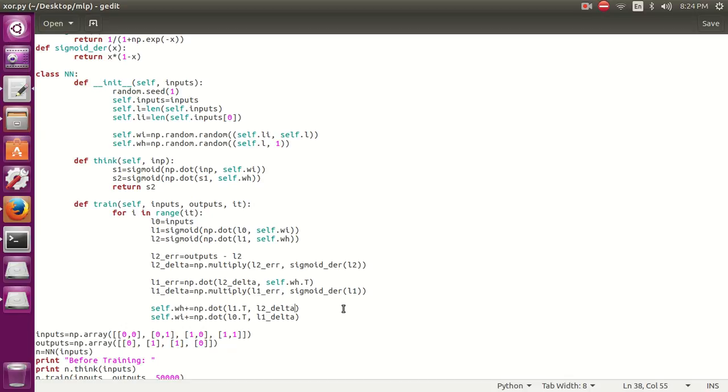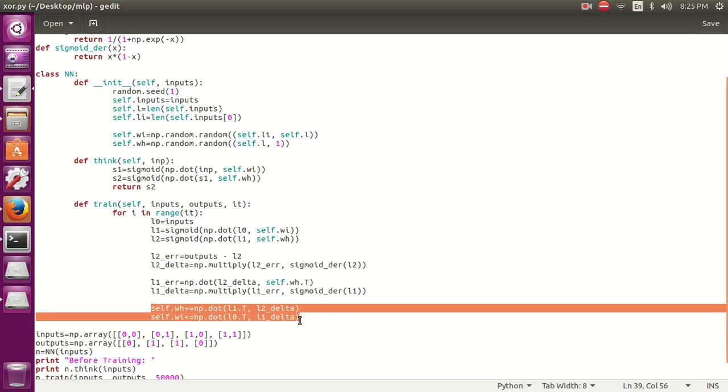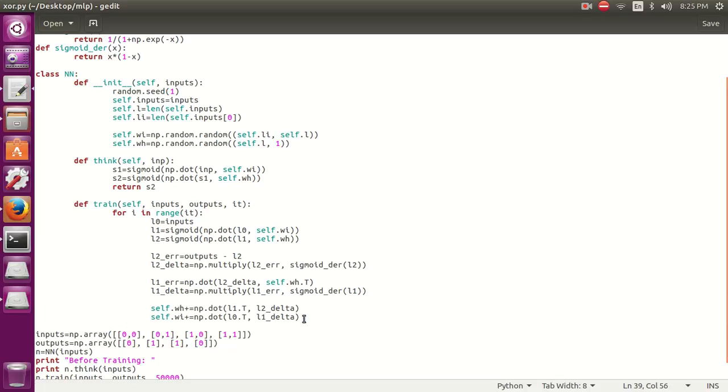So we update the weights here, and the more iterations we do, the more improved an answer we get, the more our model learns. So this is the overall multilayer perceptron for the XOR gate.